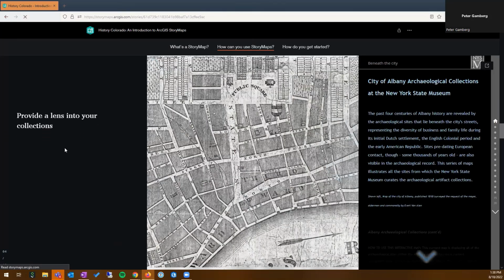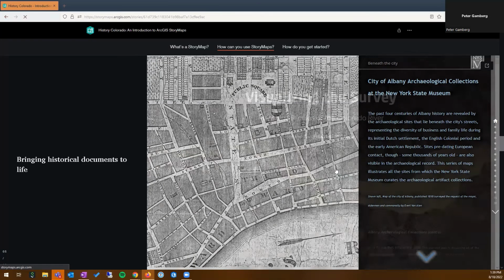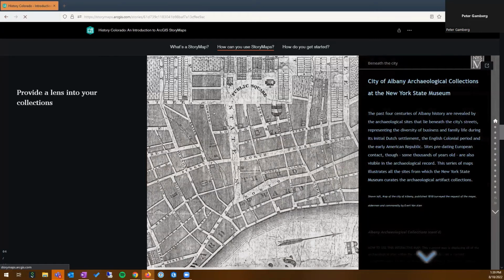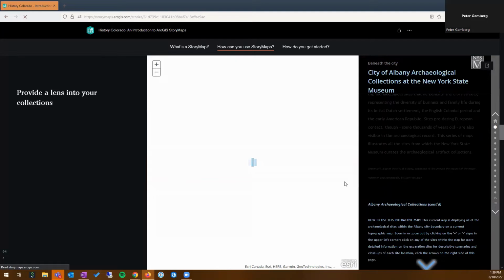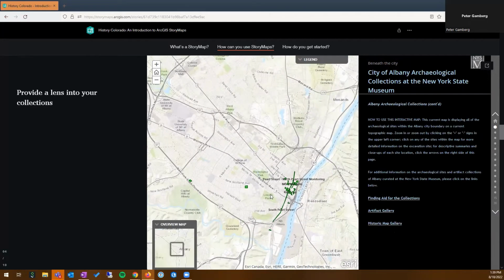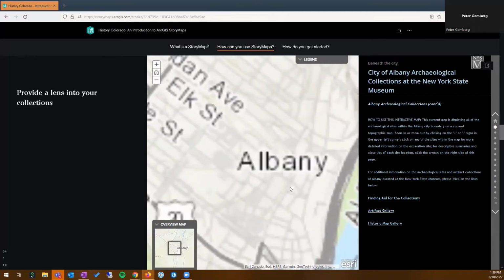So beyond guided tours and educational outreach and getting folks to engage in some ways, I really like this example from the New York State Museum in the city of Albany's archaeological collection, where they've gone ahead and actually used StoryMaps as a lens or a discovery site into some of their collections. As you go through this story map, what you're able to do is essentially see places around town that they have digitized. They have some data that they put in the maps here where they're probably doing archaeological digs as developments are happening. They're building parking lots and new buildings.